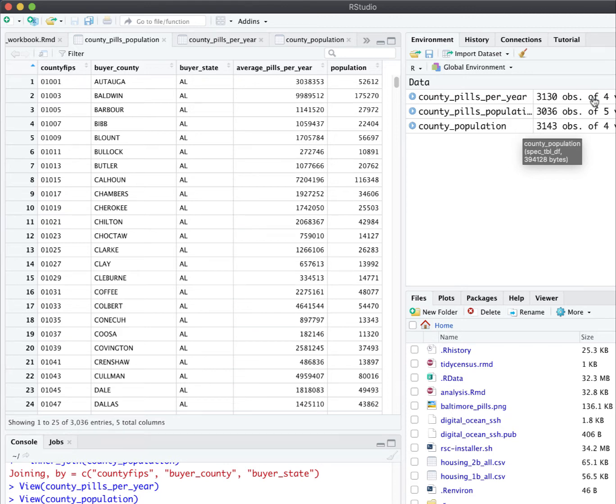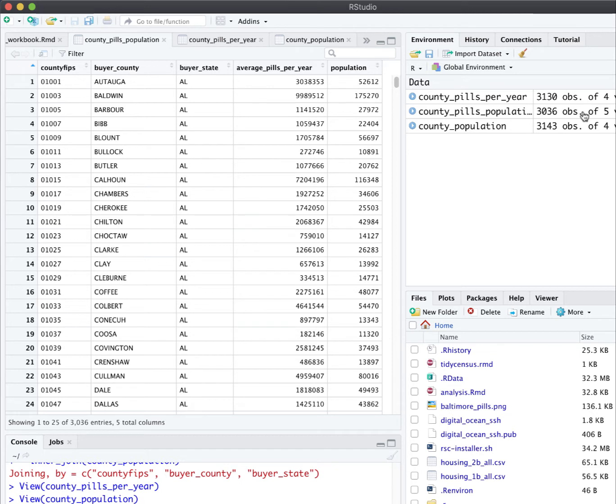Our Pills table has 3,130 rows or counties, so maybe we don't have information on certain counties. And the joined one has 3,036 rows, which is fewer than either of these.